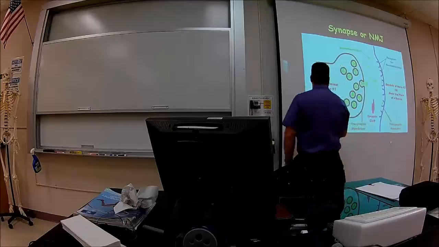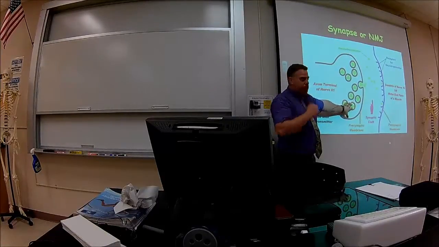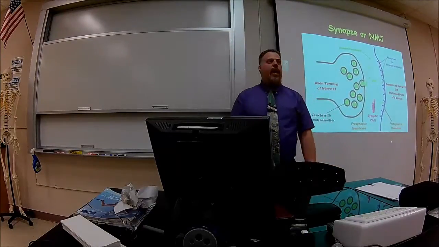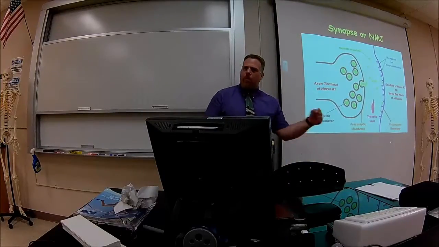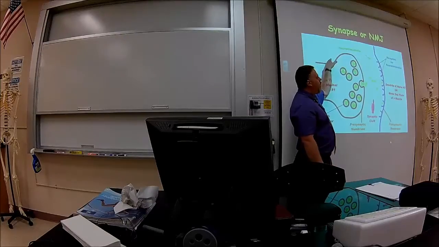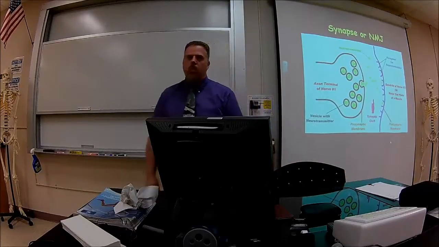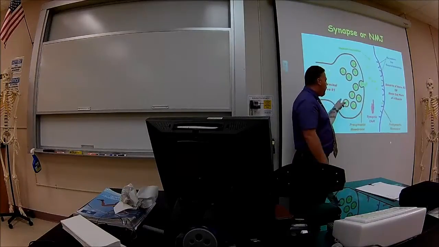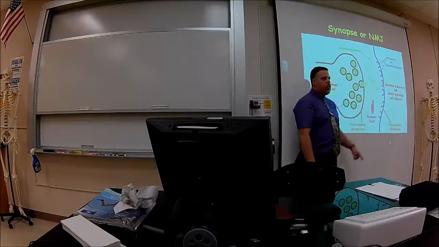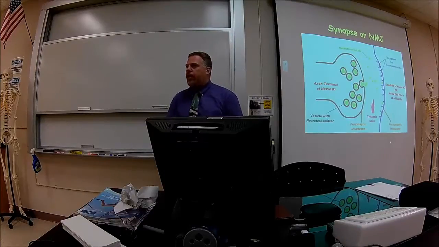Now this is what's happening. An action potential comes down here. Goes to the axon terminal. Inside the synaptic cleft, there's calcium. Ooh, calcium's all over the place. So many more important things than making bones and teeth strong, right? Well, there's calcium in the Delaware River, in this synaptic cleft. And as the action potential comes down here, it's going to open up calcium channels and allow calcium to come into the axon terminal. When calcium comes inside here, it's going to bind on these black circles, which are vesicles. And inside the vesicles are these green dots that are neurotransmitters. In our case, we're going to be using acetylcholine as a neurotransmitter.